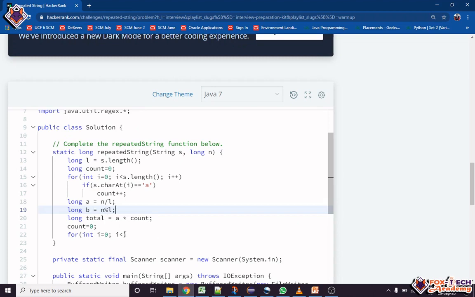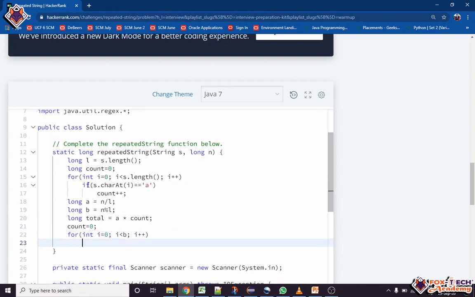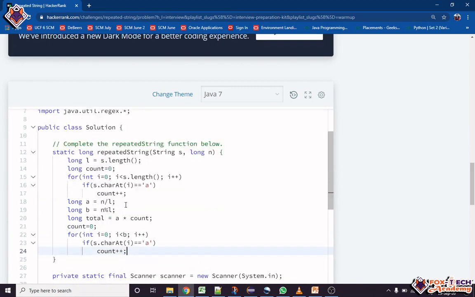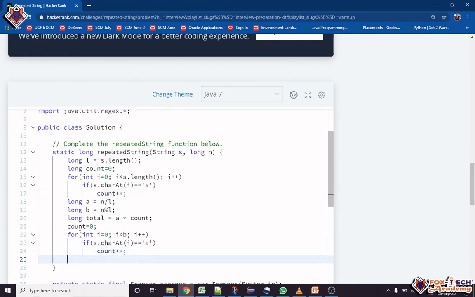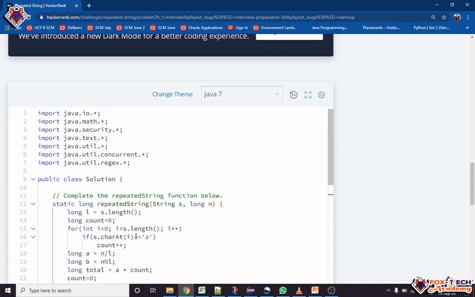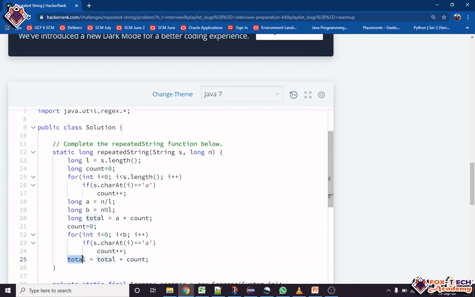So this loop will run only one time, b and i++, and here we check the same things. If that character is a, it will increase count, and we add that count to total. So total is equal to total plus count, and now we have to return this total.